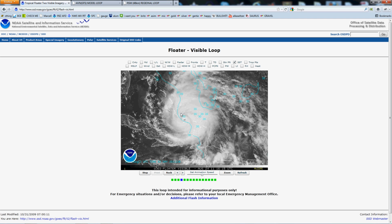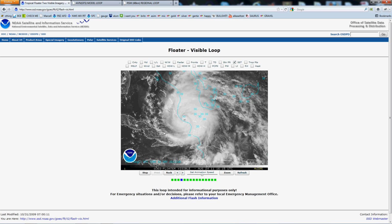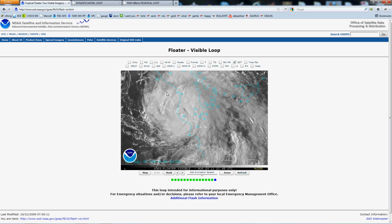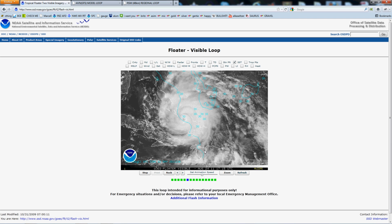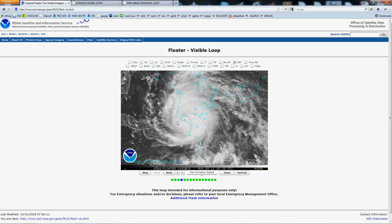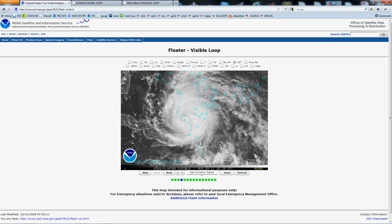There's a couple things interesting about this. First of all, of all the analyses that we've done, you can see that Hurricane Irene right now is in very, very good shape. It has good outflow. It's venting out. You can see the clouds going back out. It's sucking in a lot of air. Has good development. It's symmetrical. You notice here the water temperature is 30 degrees.